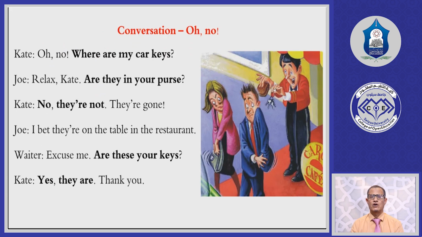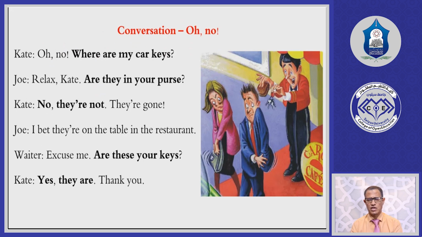The answer: relax, Kate. Are they in your purse? This is a yes/no question. Kate said, no, they are not. They are gone. Joe says, I bet they are on the table in the restaurant. Then the waiter in the restaurant came and said, excuse me, are these your keys? Kate said, yes, they are. Thank you.